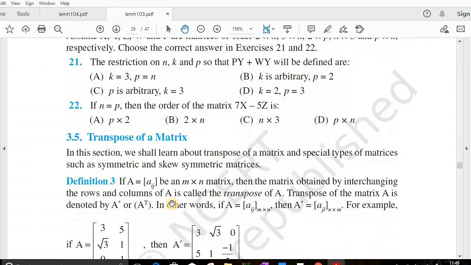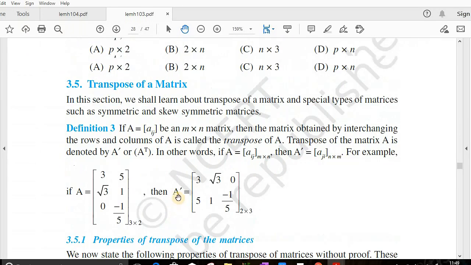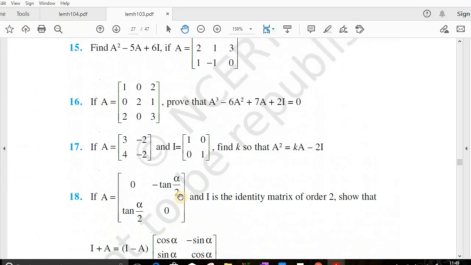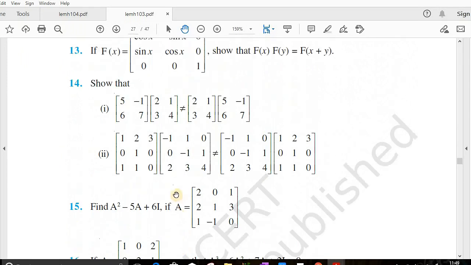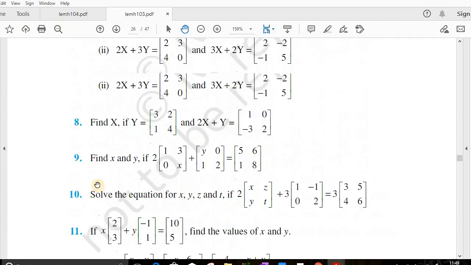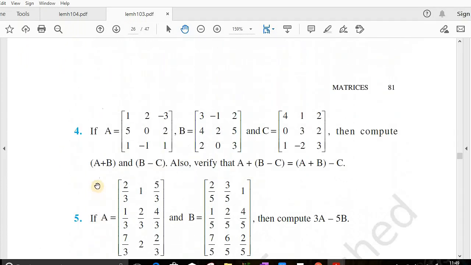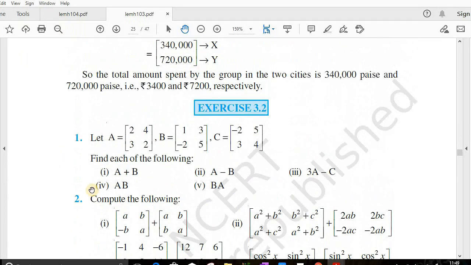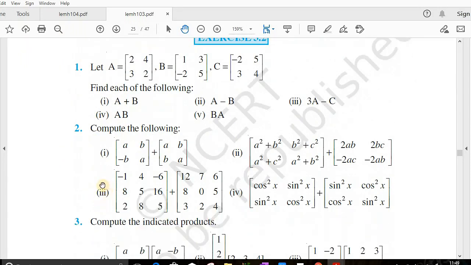You need to be able to complete this, then only we can go forward, or else we cannot. So I request you to do a few questions, then only we can go forward. I will do it from here only. I hope you will do the first exercise yourselves. So write question number 1. You have to do question number 1.